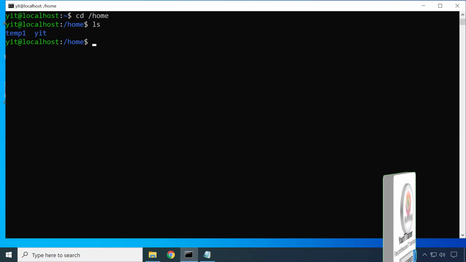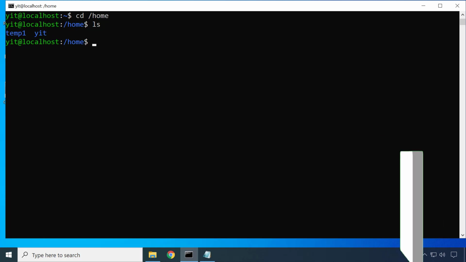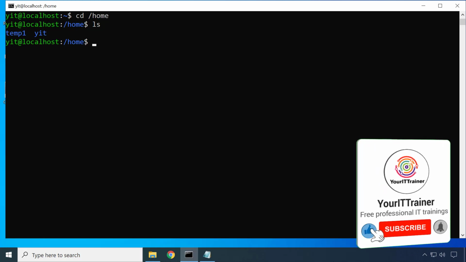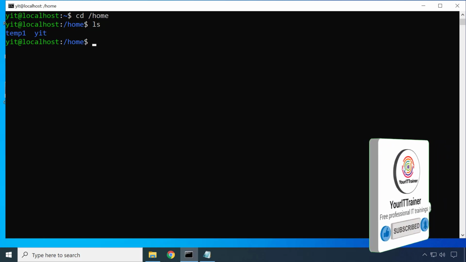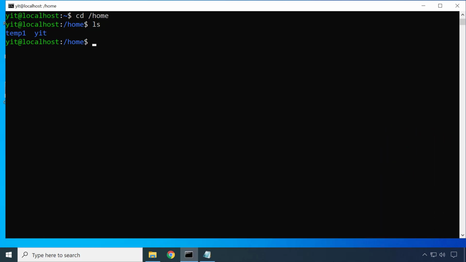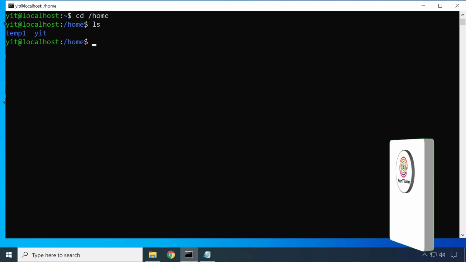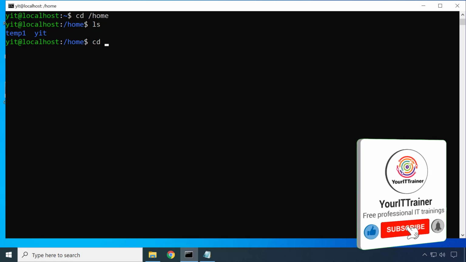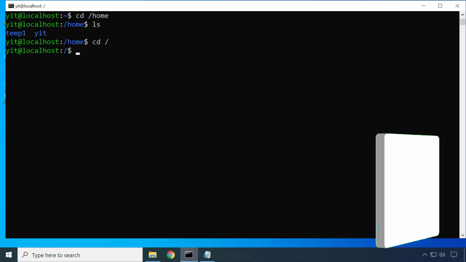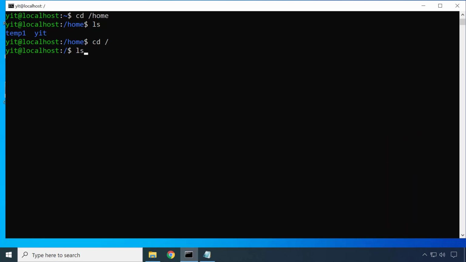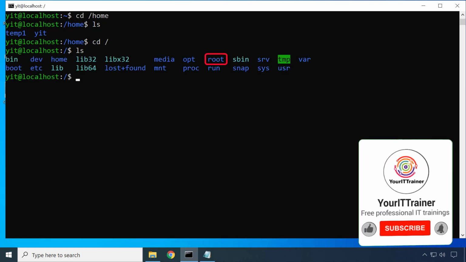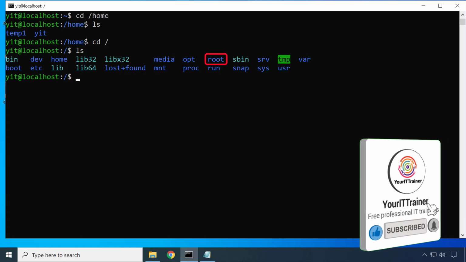I am sure at this point you might be thinking, where are the root user's account files, because you can't see the root user's directory here. Well, yes, root is a super user. cd / then ls, and here is root where files related to the root user are stored.